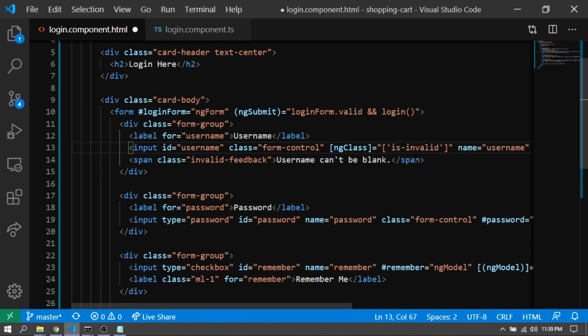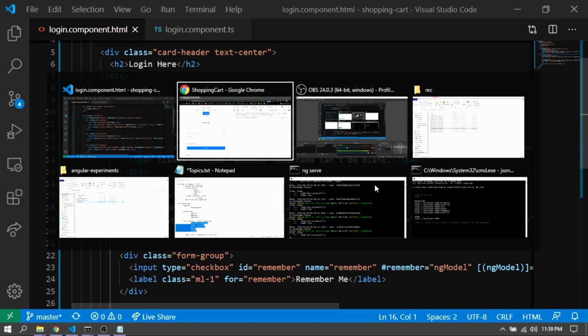That would also give me this particular is-invalid class added to the form control. However, what I am trying to do in here is go for an object, is-invalid, and I can either go for true. So if I go for ngClass is-invalid true, the class would be added to the form control.